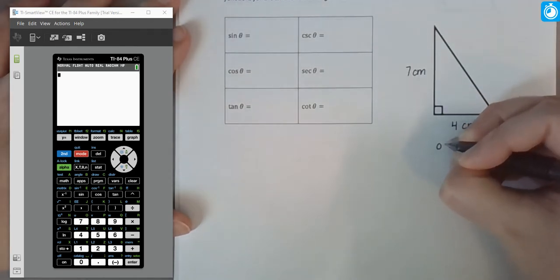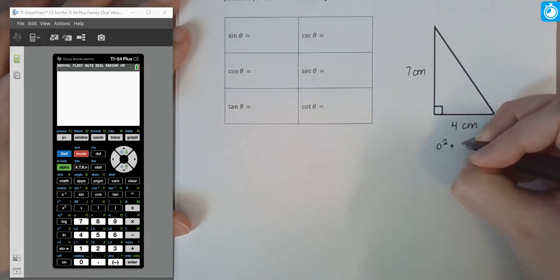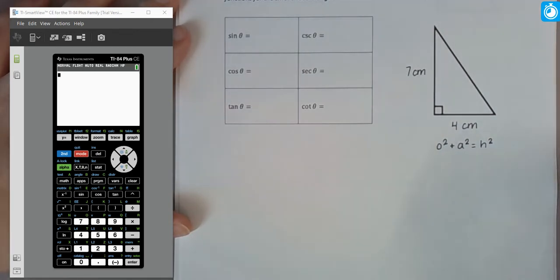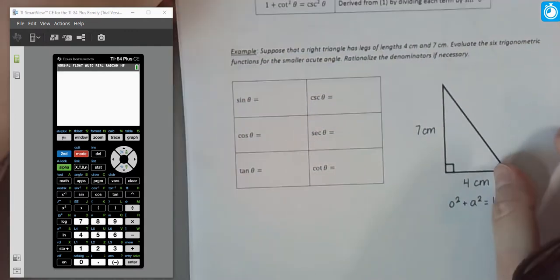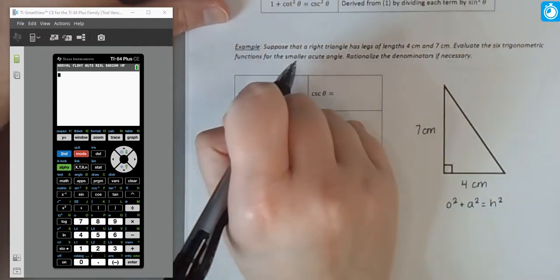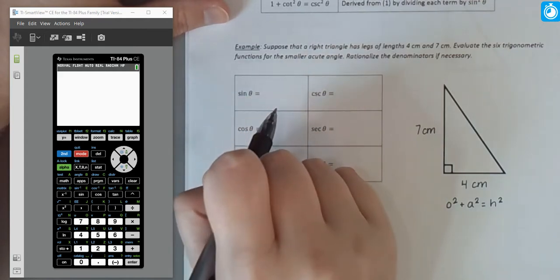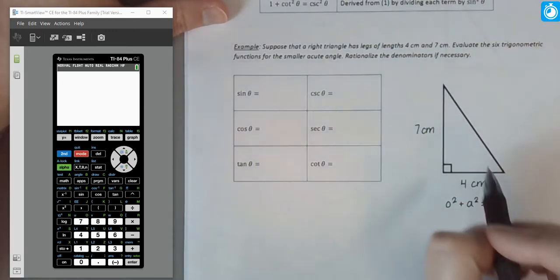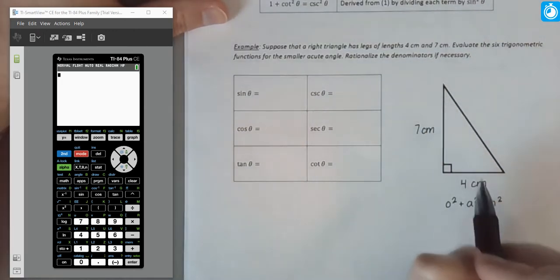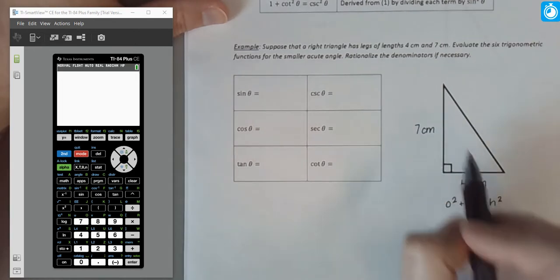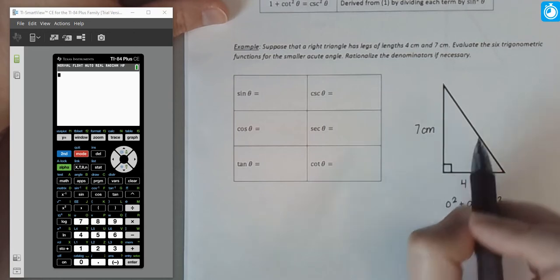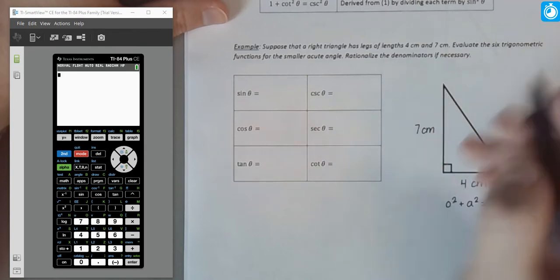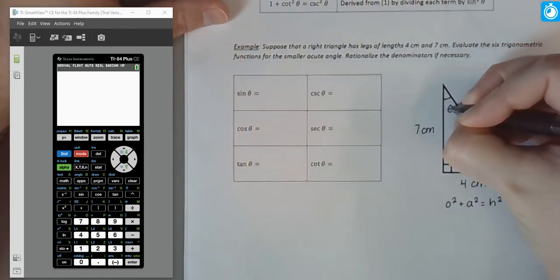So one way of writing the Pythagorean theorem would be opposite squared plus adjacent squared is equal to hypotenuse squared. Now opposite, adjacent, how do we know which one is which here? Well, we've been told that we want to reference the smaller acute angle. The general relationship in a triangle is that the largest angle will be opposite the largest side, and the smallest angle will be opposite the smallest side, and then the one in the middle behaves the same way. So large angle, large side, small angle, small side. Since this is going to be the smallest side, this is going to be the angle that we're going to think of as theta.